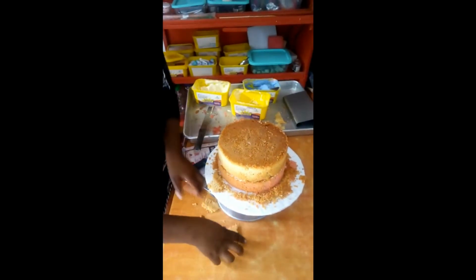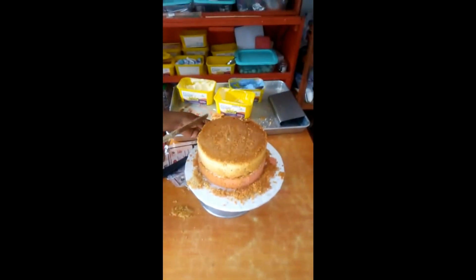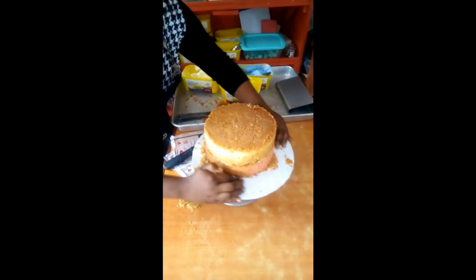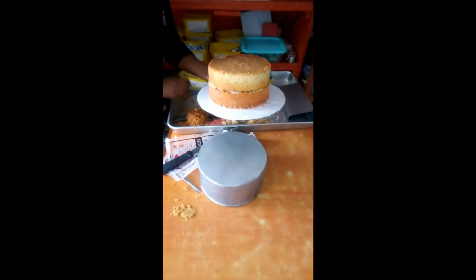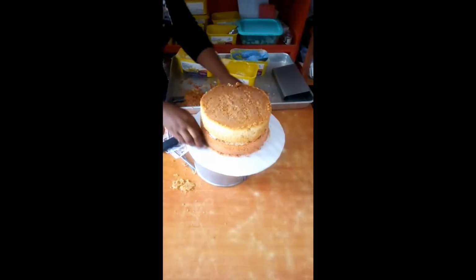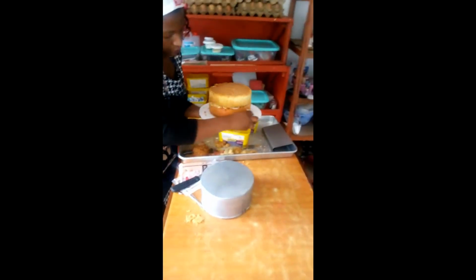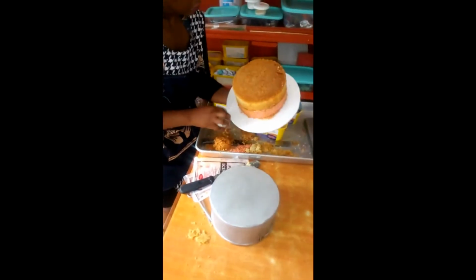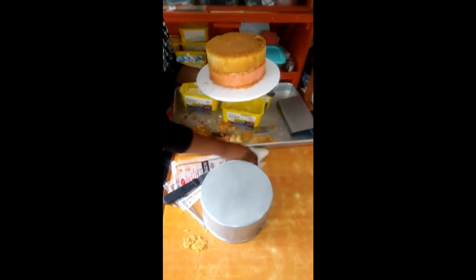Okay, so these are the crumbs that I have got out, but then I will try to fix in a little more of these crumbs. And also it's important to ensure that your cake has balanced from the board. I will clean my board. Okay, clean it of any excess.